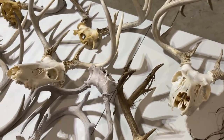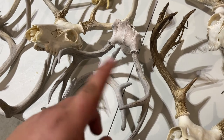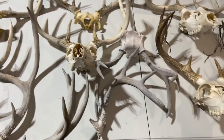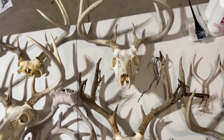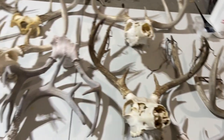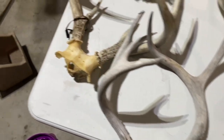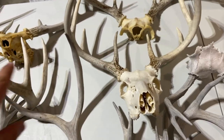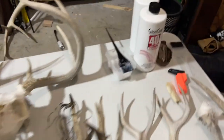But anyway, we're gonna keep cleaning these up. These older ones that have sat in the sun and bathed and whatnot probably won't get much better than that, and they're kind of supposed to look old in the bottom of the little stand anyways. So the rest of these, though, we're gonna keep getting cleaned up and hopefully get it done here today or tomorrow. After these dry, they were boiling and I power washed them just about 30 minutes ago. So once they get dried out, I'll put some peroxide on them.